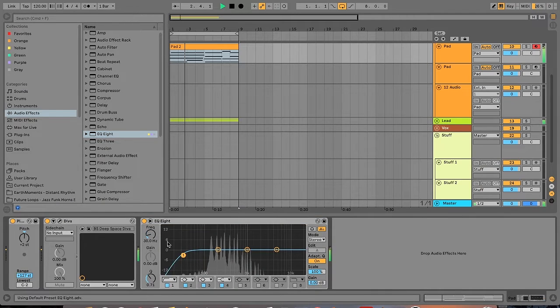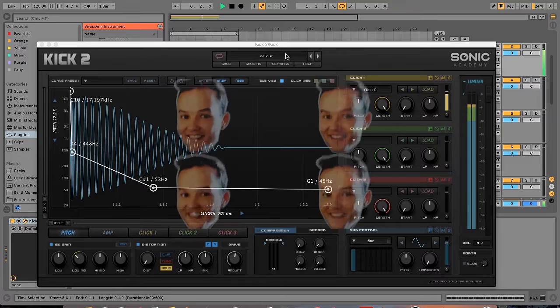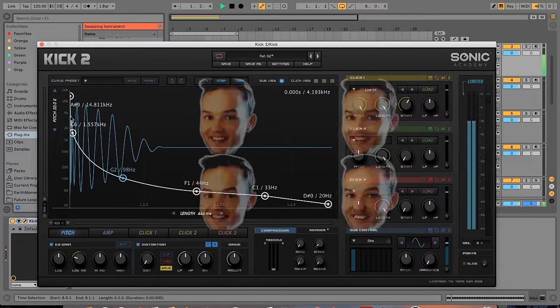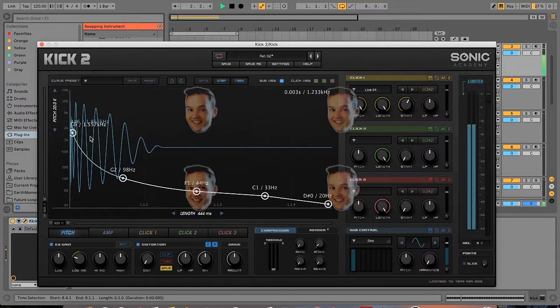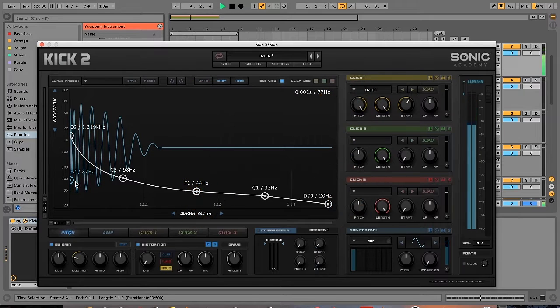But Ben tends not to put his kick until very near the end of the process. Oh, sod it, I want a kick. I'm going to use kick too. He uses the original kick. He describes a preset that he uses, and I found it, but then I tweaked it, kept tweaking until I found a sound that I like.